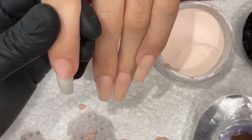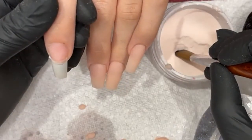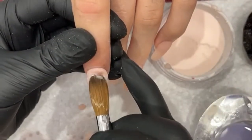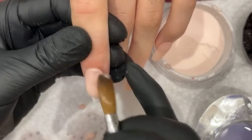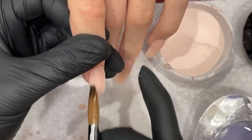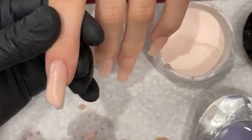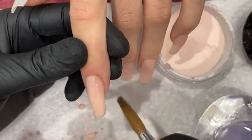For a beginner, I'd recommend a 12 or a 10 in my line. I do crimp all my brushes. I think a 10 or a 12 is a good size for a beginner. I don't think anything smaller than a 10 though. An 8 is just too small, in my opinion. Because a 10 will still give you the ability to pick up a nice bead, but work with smaller beads so you have smaller ratios. Get a little more understanding of the powder before you start getting bigger brushes and picking up bigger beads and potentially not being able to control them and making thick nails.